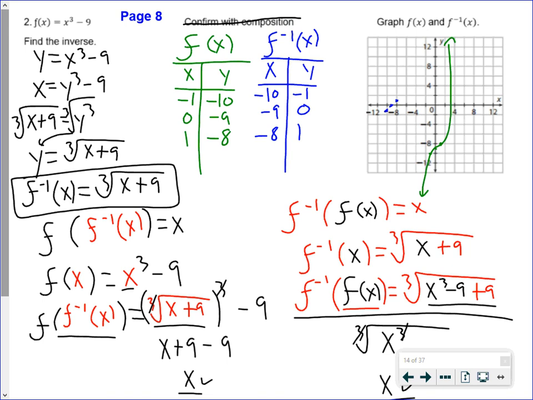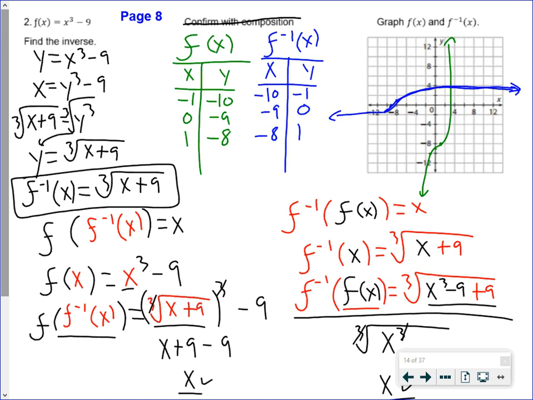So our function here will look something like that. I didn't hit the points, but that's more or less what it should look like. I'm just not very good at drawing graphs. So that's what number 2 should be. That's what the graph should look like. That's how you do your composition, and that's what your inverse should be.